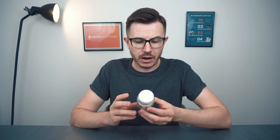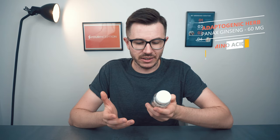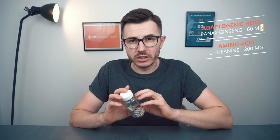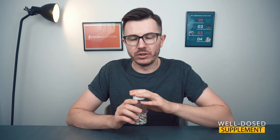Now let's look at the ingredients to understand why this nootropic supplement is so interesting. This stack contains four compounds: Bacopa Monnieri, which is my favorite adaptogen herb; Rhodiola Rosea, another adaptogen herb I like a lot; Asian ginseng; and of course L-Theanine. Looking at the dosages, every two capsules contain 300 milligrams of Bacopa, 100 milligrams of Rhodiola, 200 milligrams of L-Theanine, and around 60 milligrams of ginseng. That is a very well-dosed nootropic supplement.